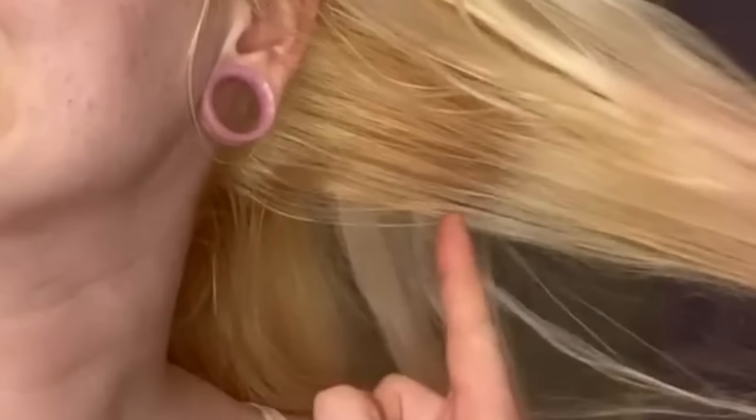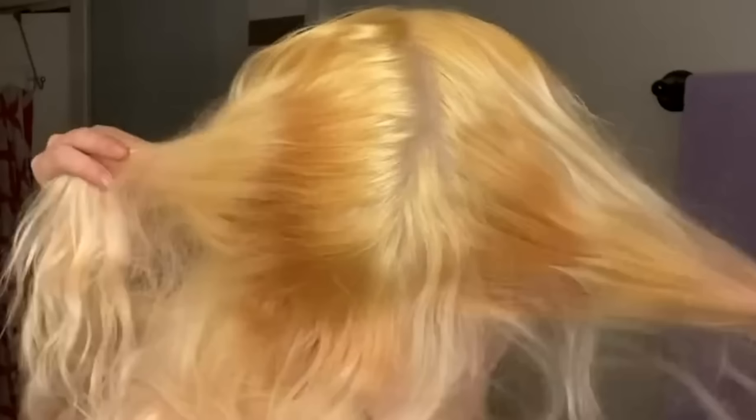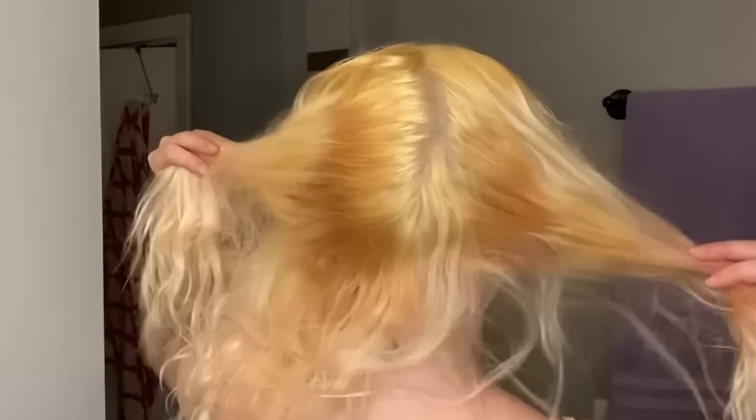From far away I was like 'oh!' but then she got closer and moved the hair and it was all splotchy and dark underneath. The top is all yellow — to get a really even canvas before the pink, ideally you'd want to make that lighter and make everything more even. It's kind of a hot root situation. She is doing a neon pink so it should cover up the yellow and messed-up bits and it'll probably be fine, but when this fades off she's gonna have all different colors going on — not ideal.